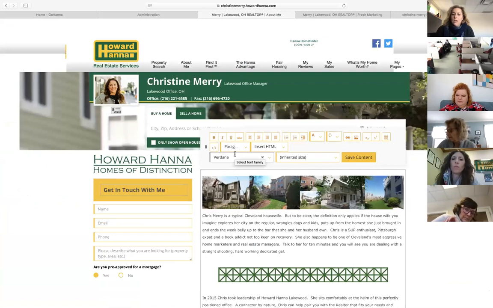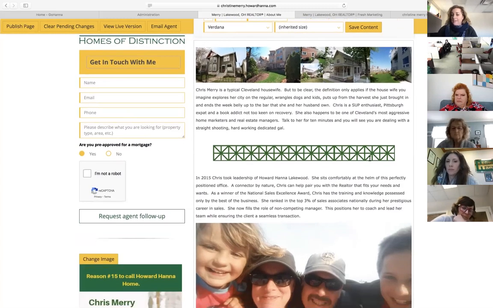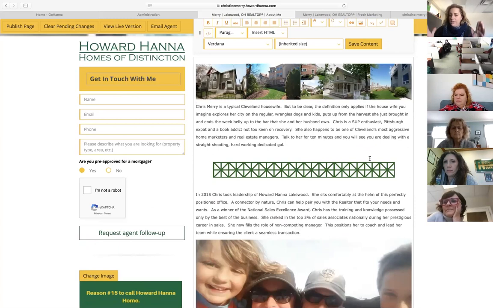If you are taking notes, the note you want to write down right now, because you're going to ask me inevitably, is what size are these images? I don't know what size image to put in here. What I can tell you is that they are 1800 pixels wide. Obviously the height of this one is different than this one, but the width is what matters if you want it to cover the whole top bar.